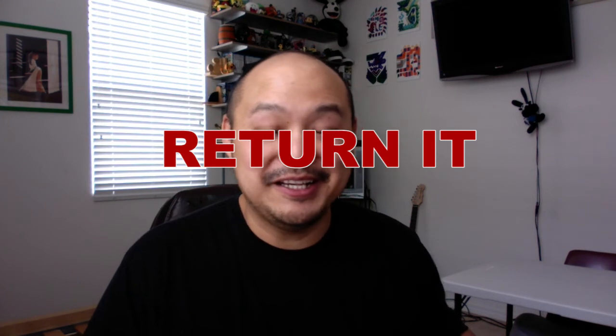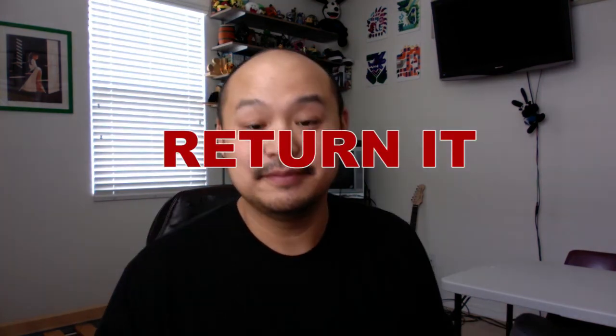I want to say for the Nyko Power Pack, it is a definite return it for me. I bought it thinking, oh, this should be a pretty cool power pack or battery pack to use. Charge it, let it go. Even for games that use a lot of battery, such as Zelda or even Mario plus Rabbids, which uses quite a bit of battery if you're using the cartridge. But this is a return it.